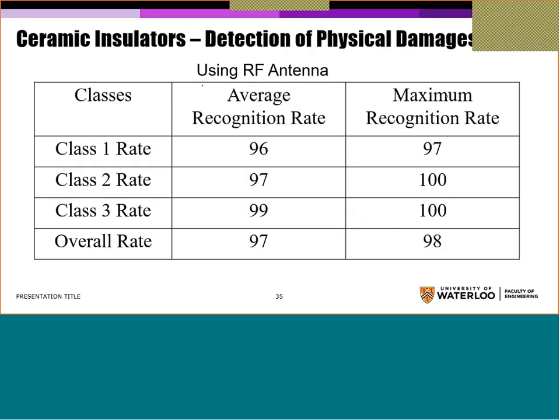This is just a rough idea; these are some of the results using the RF antenna for the three classes I just mentioned. We have extremely high classification accuracy. Classification accuracy counts how many cases are correctly classified as opposed to the total cases. So if I have 100 cases, 96 were correctly classified and only 4 were not. So each class has a very high accuracy; this is the average. We did that a couple of times, and this is the maximum. Again, you can see it's very consistent, very high classification using the RF antenna.